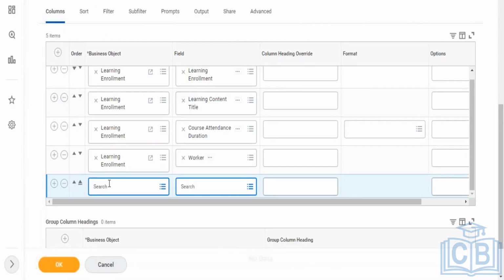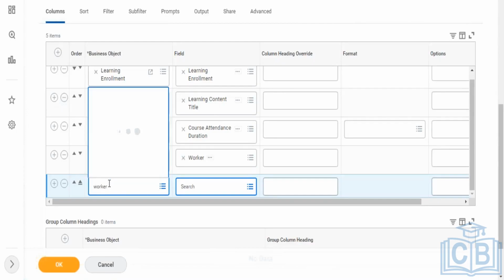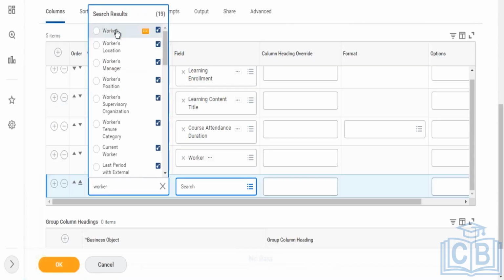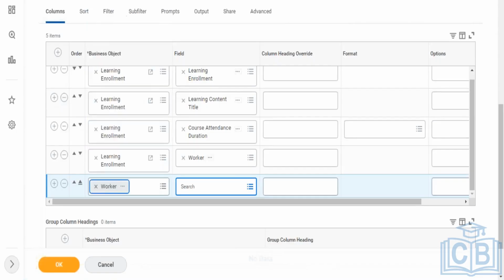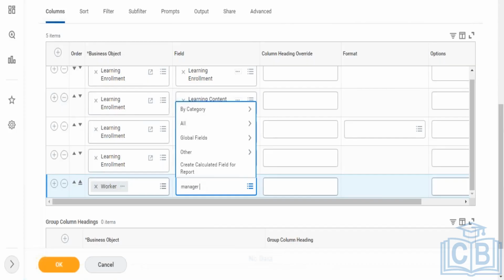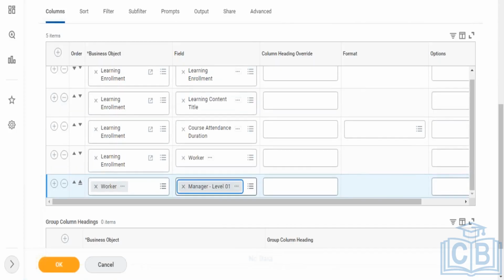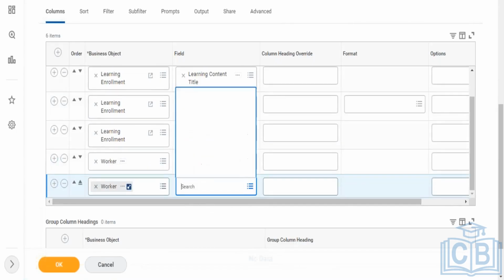And if you wanted to get some worker information, you can use worker as a related business object here. And if you wanted to have the employee manager, they will be giving the employee manager, and the employee supervisory organization if you wanted, or the total number of working hours.